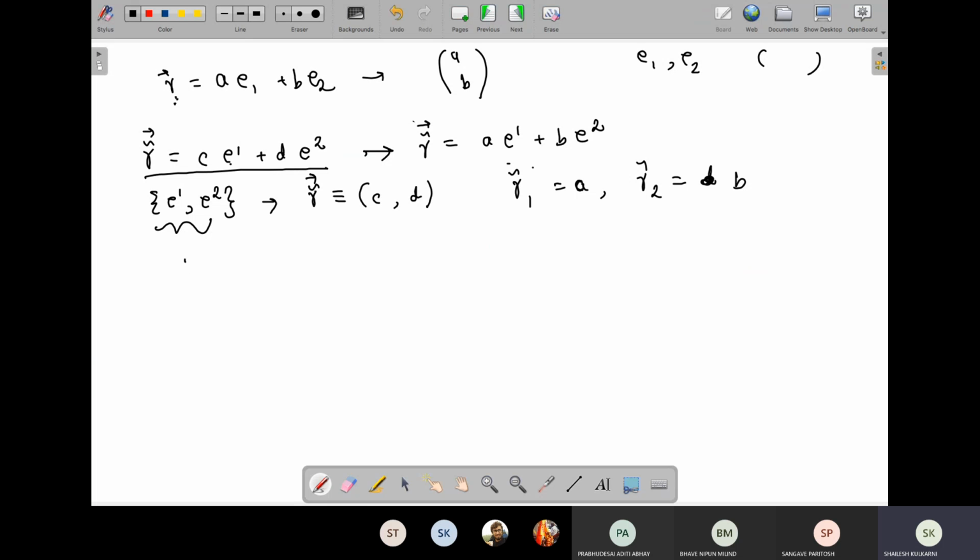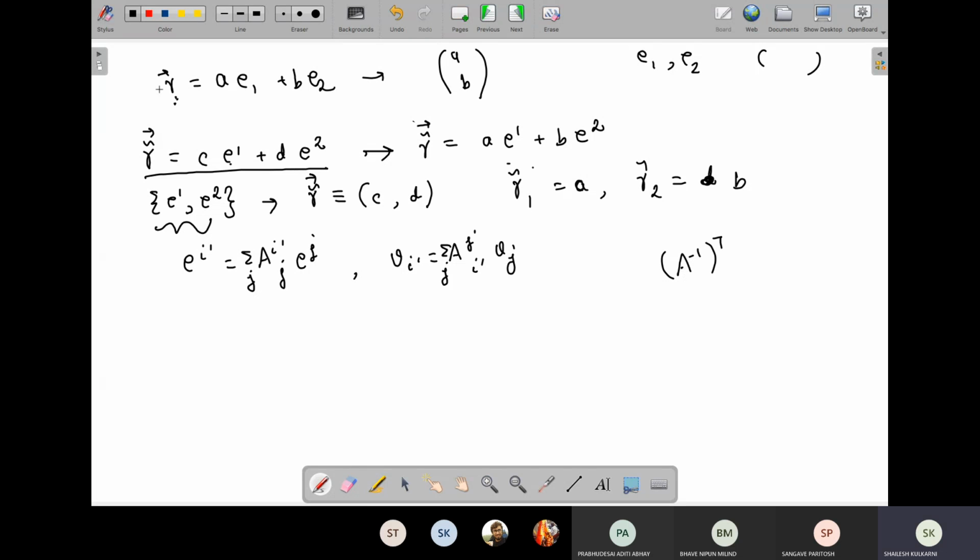You can calculate E I prime is A I prime J E J, and use this formula V I prime equals A J I prime V J, summation over J, and see how these components transform. You will get to know that, in the matrix notation, it will be A inverse transpose. But you see that A inverse transpose will not be evident in this simple case.